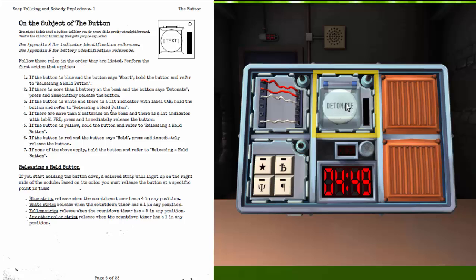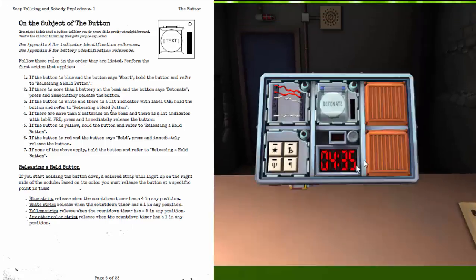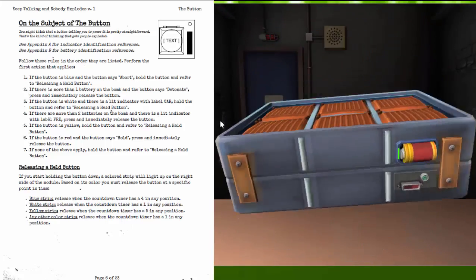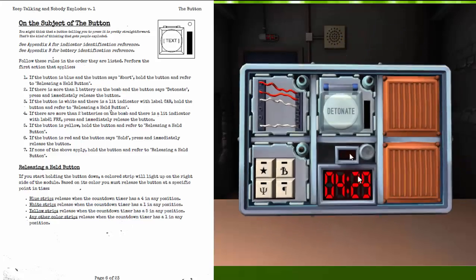It's a big button. What does it say on the button? It says detonate, and it's colored white. It's colored white. Hold on. How many batteries are on the bomb? Oh, shoot. There is one battery. All right.